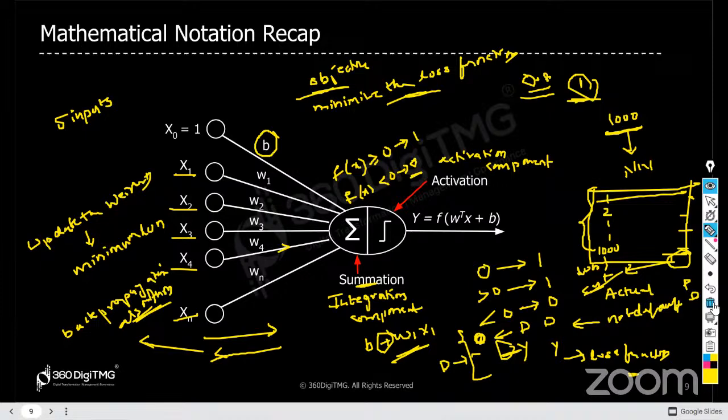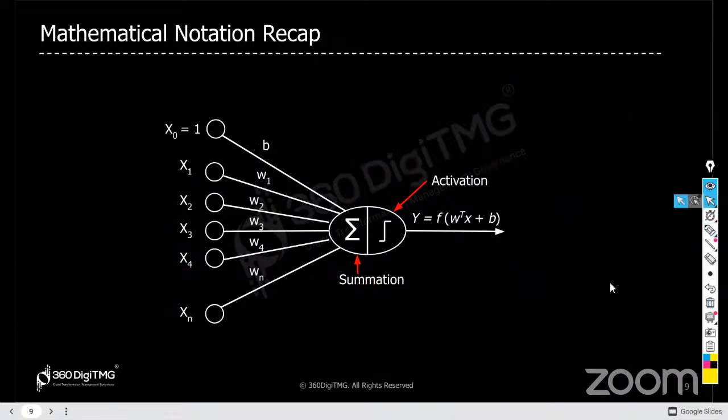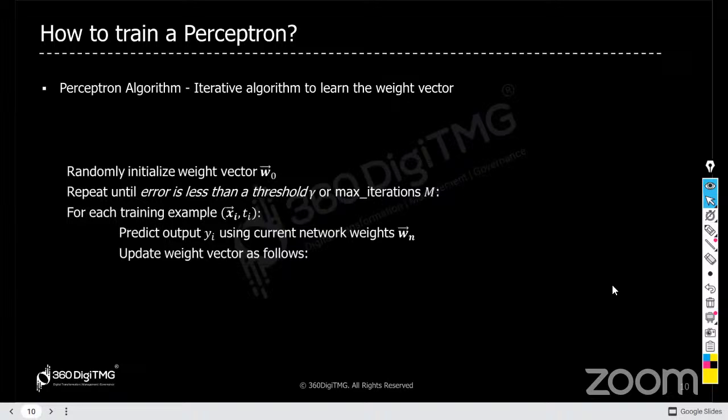Okay, so let me remove it and show you what is present in this slide.